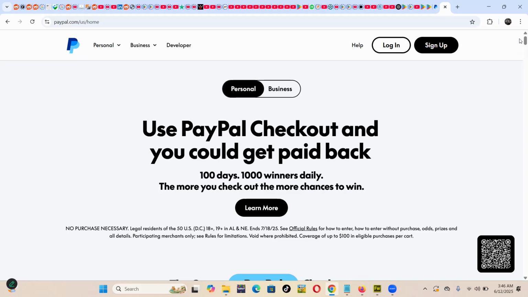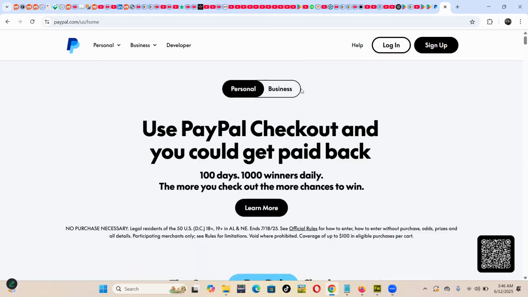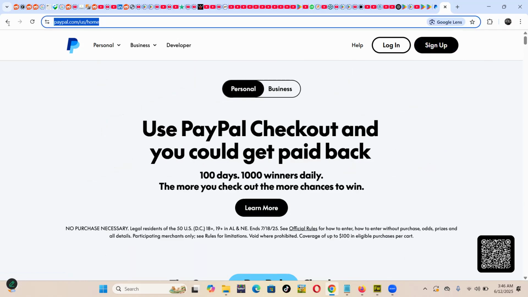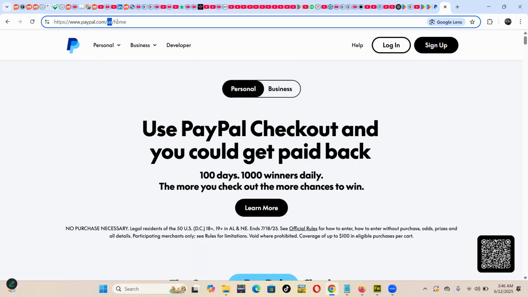For example, if I want to know whether this PayPal is for South Africa, Kenya, UK or US, what you have to do is look at the URL loading at the top. For example, I am seeing paypal.com/US/home.